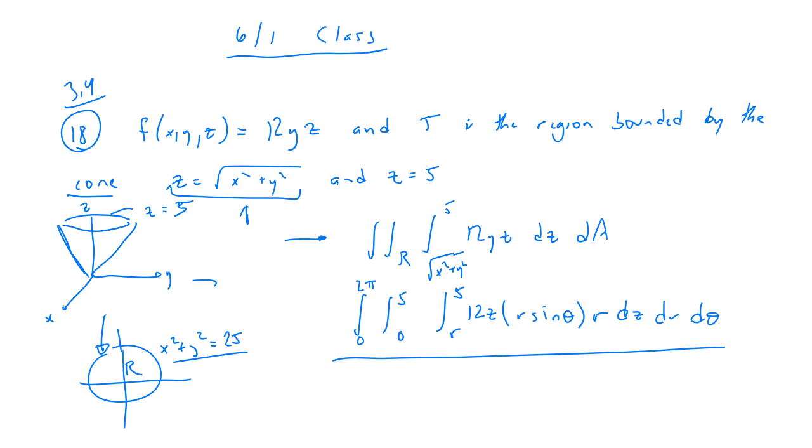Okay, so again, this is the basic idea of what we do for triple, which is first we look for the smaller to the larger. And if we do dz, that means the bottom and the top function. If we did dy and the other 2, then it'd be the left and the right. If we did dx and then the other 2, then it'll be the back and the front.